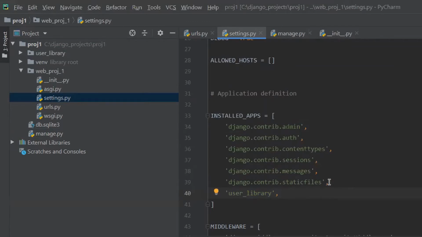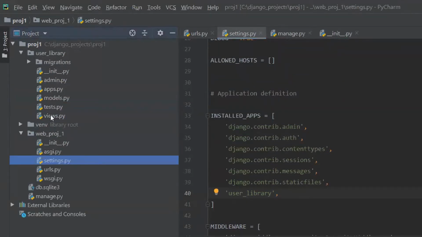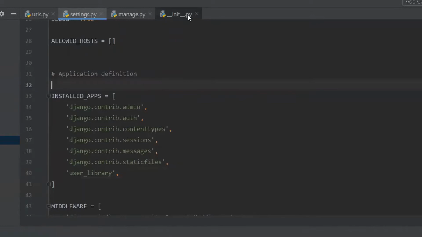So now in this particular application, right? This is a user library application. We got all our files, folders, and every single thing, whatever we have typically. So now we will also go for adding a database in this. You can understand if I'm calling it a user library, it should be able to store some user related data, right? That should happen.